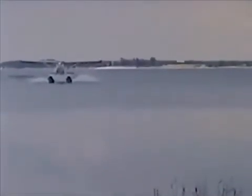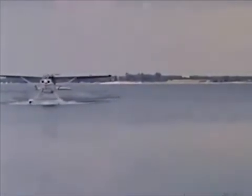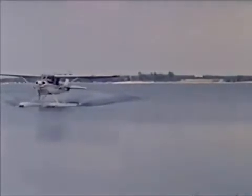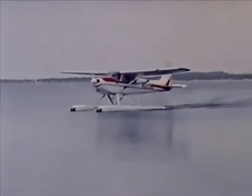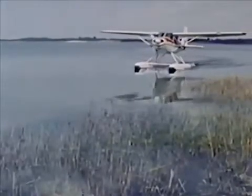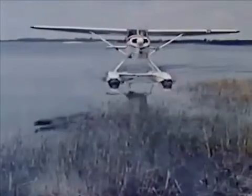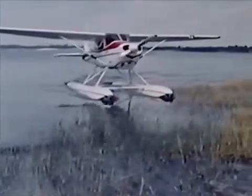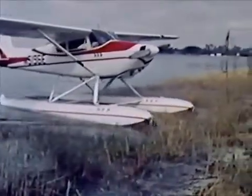The wake is helpful for depth perception, but touch down beyond it. Sometimes you'll find your seaplane in areas that offer no docking, mooring, or handling facilities. Before beaching on an unknown shore, inspect the bottom for sharp objects that could puncture the floats. Then, approach the beach at the slowest possible speed, cut the engine, lift the water rudders, and allow the aircraft to drift gently into the beach.